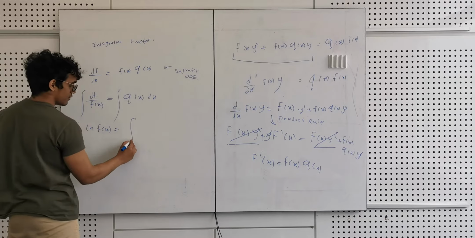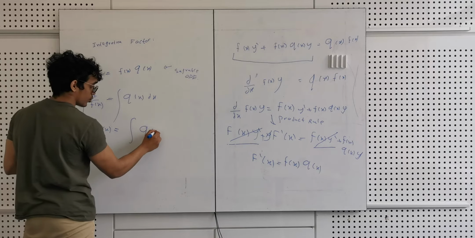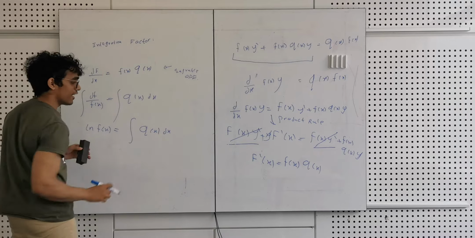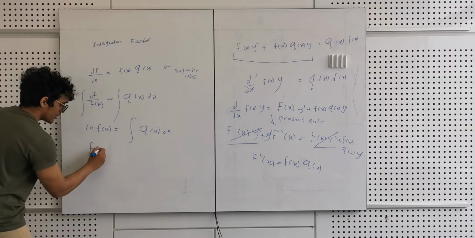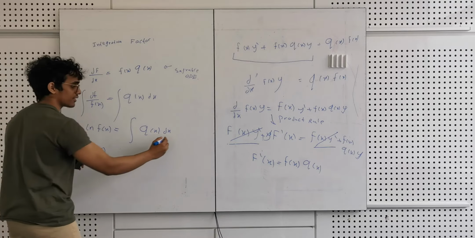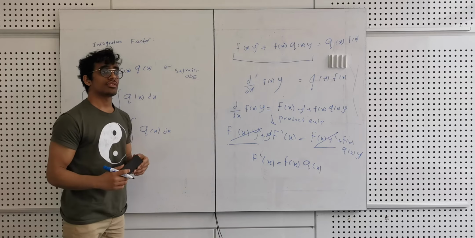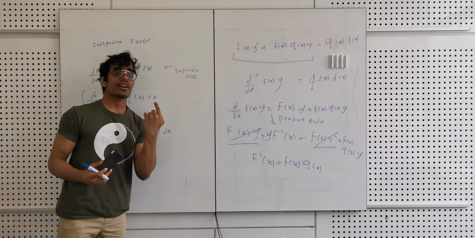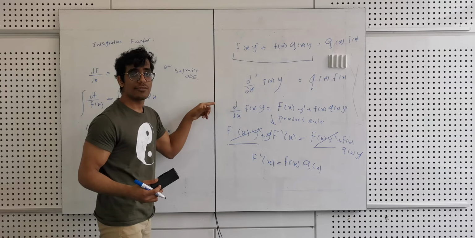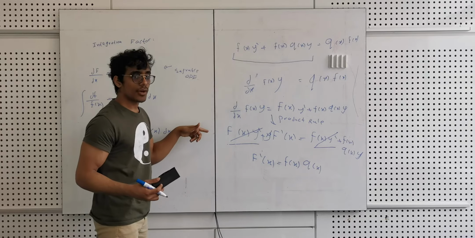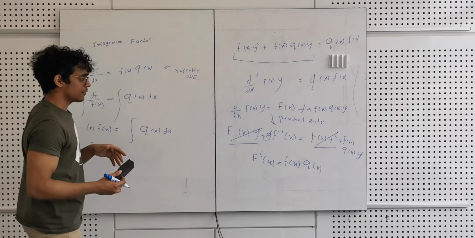In the right hand side, we can leave it as it is because we don't really know it unless we are given the function. Lastly, we can find the f of x. We can put plus c, but since we only want to find a function that satisfies that, we can put c to be any value. The easiest value most of the time is going to be c equal to 0.